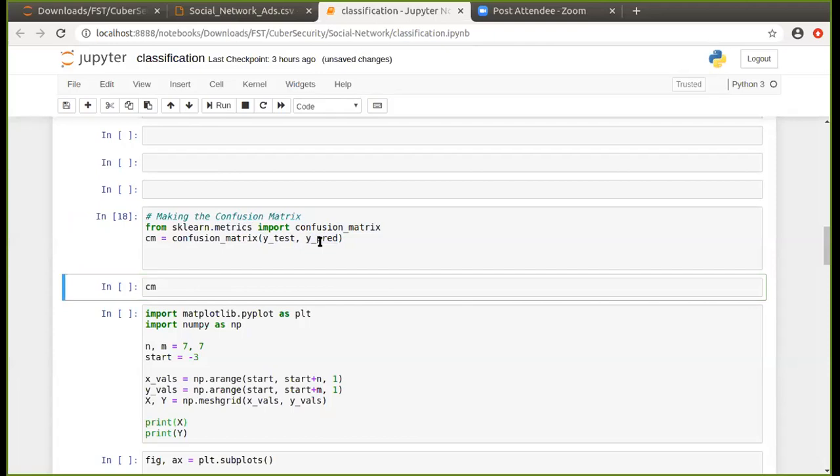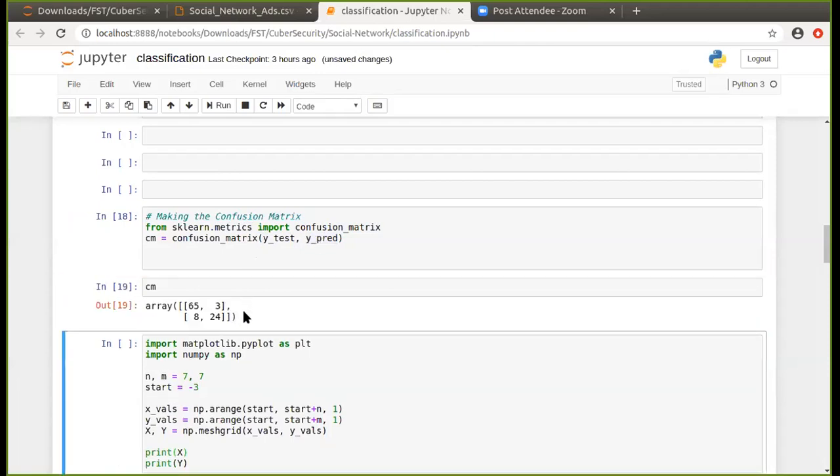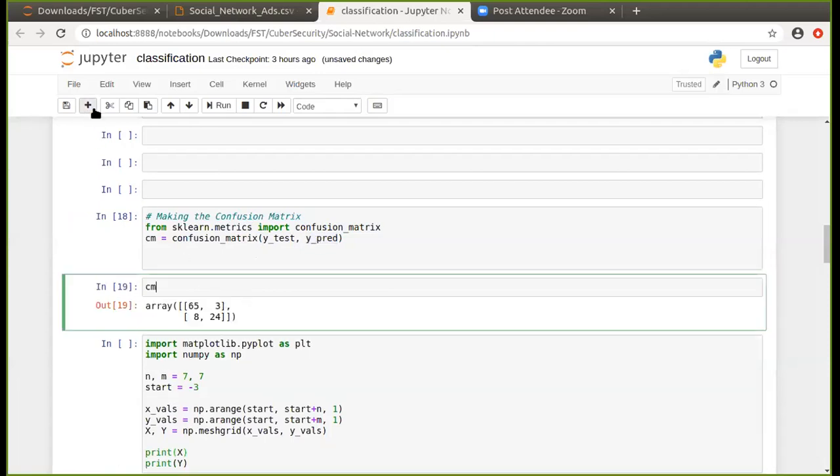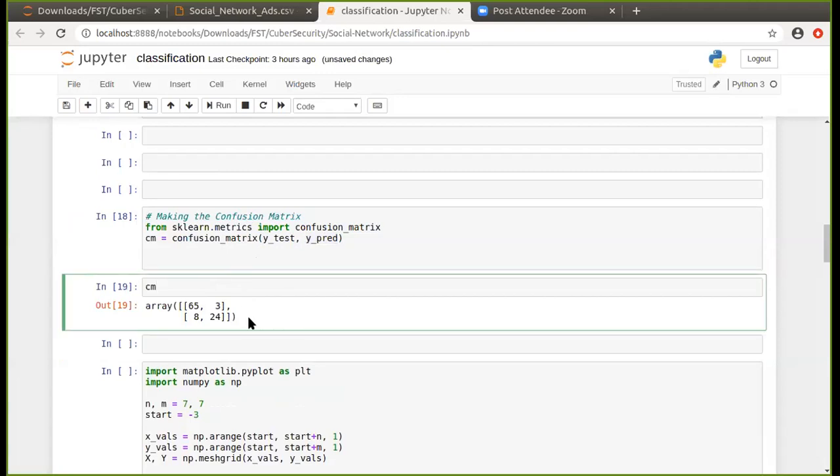Run this. From this matrix, you will see that 65 correct answers are predicted correctly. Listen to my wording: 65 correct answers are predicted.